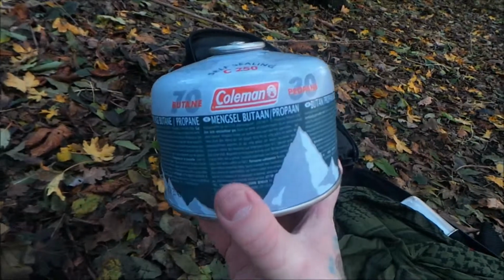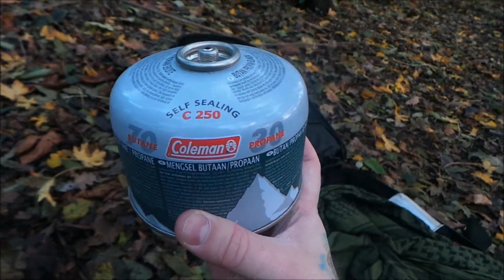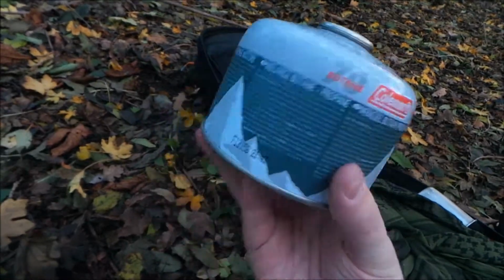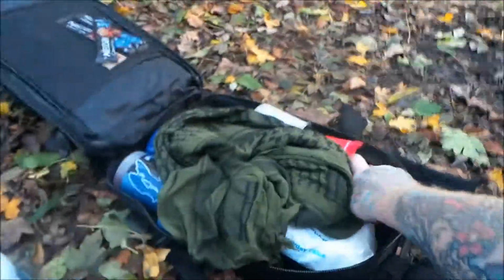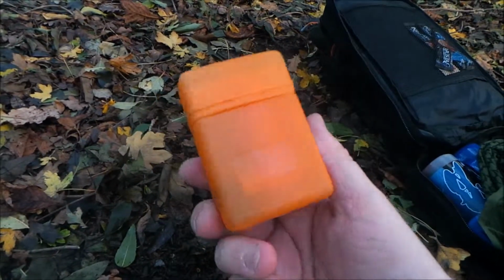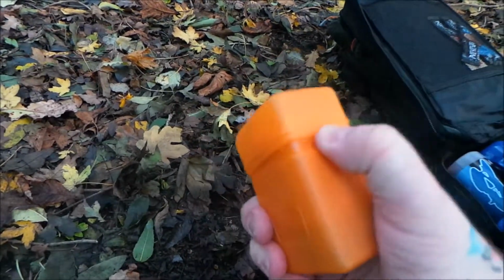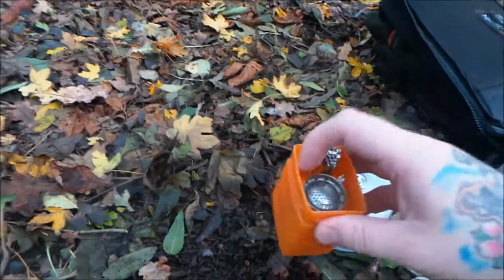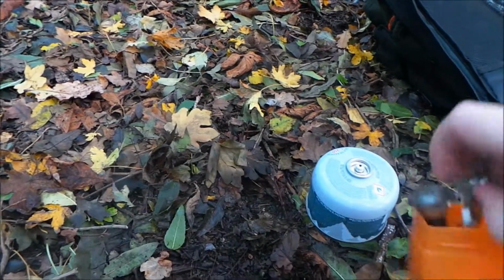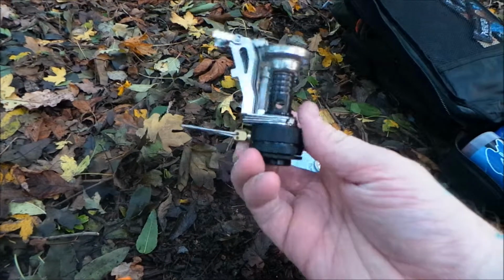But yeah, there's the Coleman 250. Yeah, there you go, self-sealing. Like I say, I've never used them before. And then I got this off of eBay. It was £1, so pretty cheap. Obviously from Hong Kong. And it comes out, and it's basic.